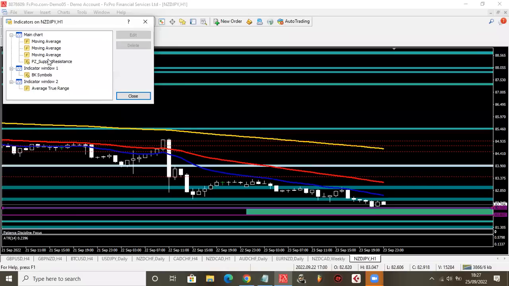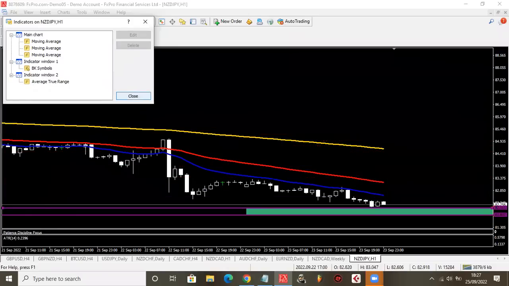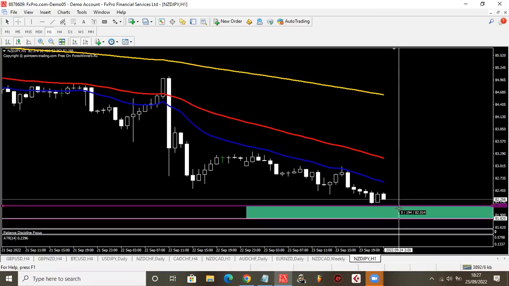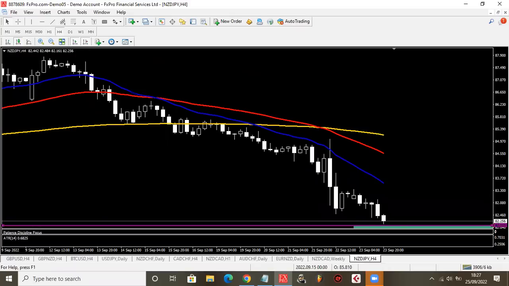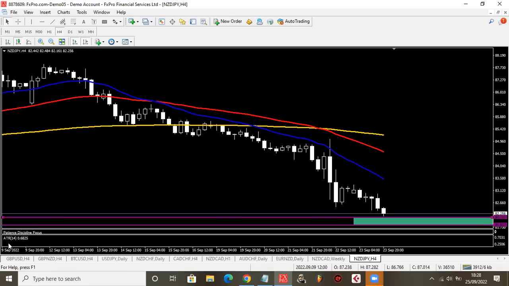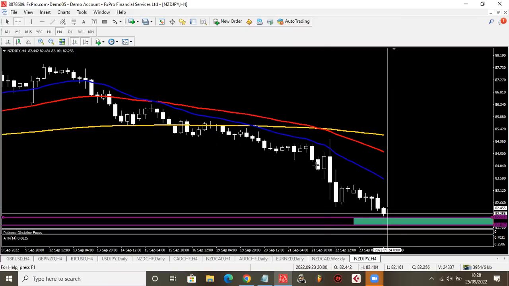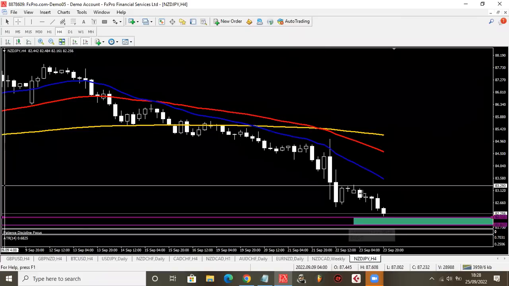But in this scenario, we don't have that. So I'll delete my support and resistance. I don't need that at the moment. I already have this range, and the range is about 29 pips wide. Now, to make things slightly more interesting, we can go to the 4 hours, and there's a tool called ATR. Every MT4 has it, and I think every trading platform should have its own version of ATR. I just like to use the 14 days, the normal default. I don't go beyond that. On the 4 hours, it's telling me I have a 68 pips average true range, which is the average range of the previous 14 candles.